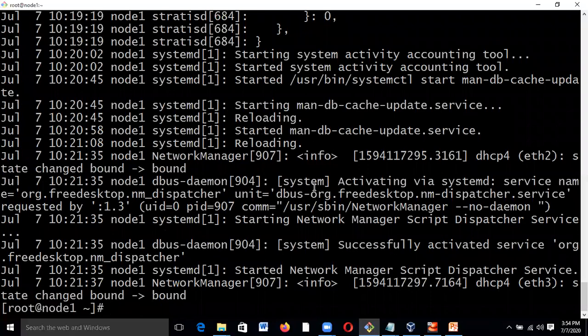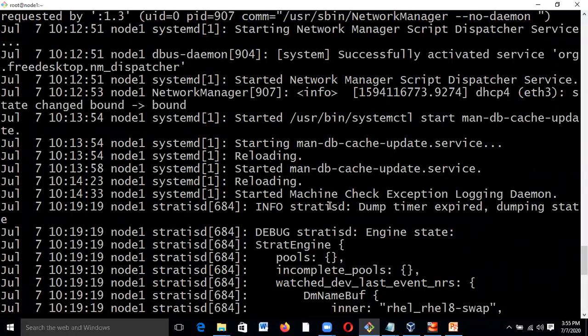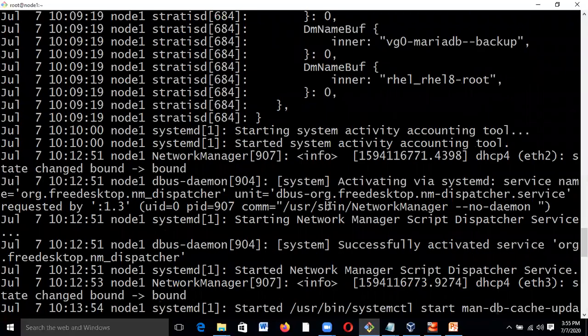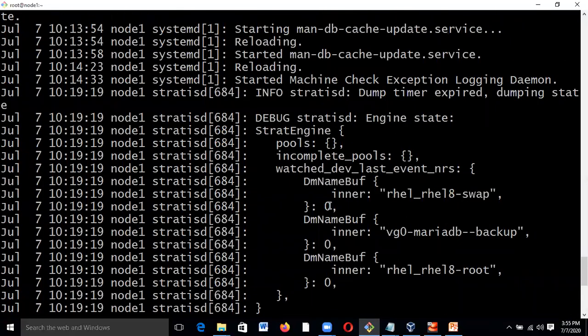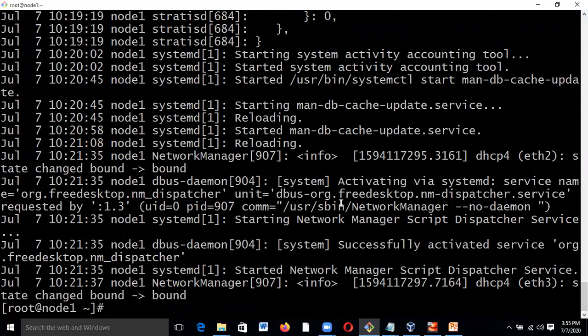Here in var log messages, we have a lot of information. We can fetch it from here. But var log messages will not gather as much information as journalctl. But if we want to query, we can query from syslog.